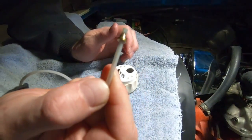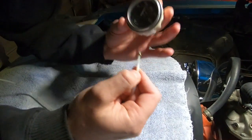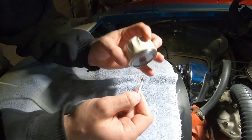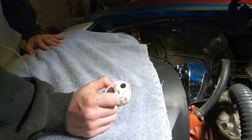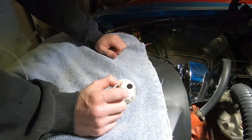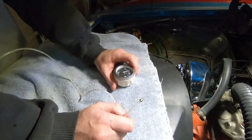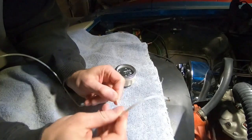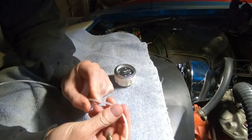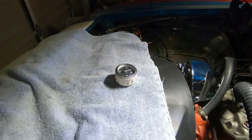I don't know if that's showing it. Yep, you're in frame. And then there's just the gauge. So you can see now we're at 25. We didn't want to run it without oil pressure, so we ran it for a little bit. By then we saw it was puking because it was registering a little bit of oil pressure. But then the line snapped clean off. This is old stuff. You can see a couple more bends like that and it's going to break right off. It's the heat cycling through it, just took its toll on it finally.